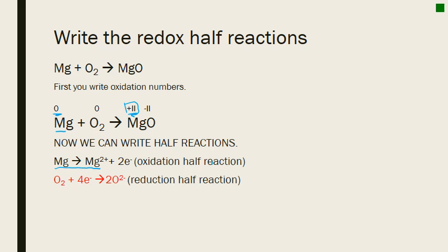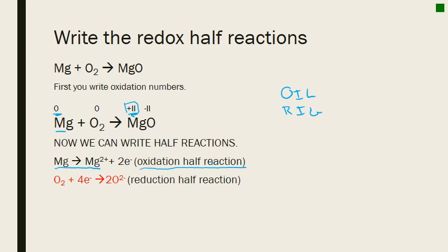So it had a charge of 0, and then it had a charge of 2 plus. So it must have lost 2 electrons. Okay, so it went from 0 to 2 plus, therefore it must have lost those electrons. So remember, OIL RIG, please always write these so you can remember, and that's OIL: oxidation is loss of electrons, and this is why we call it the oxidation half reaction.